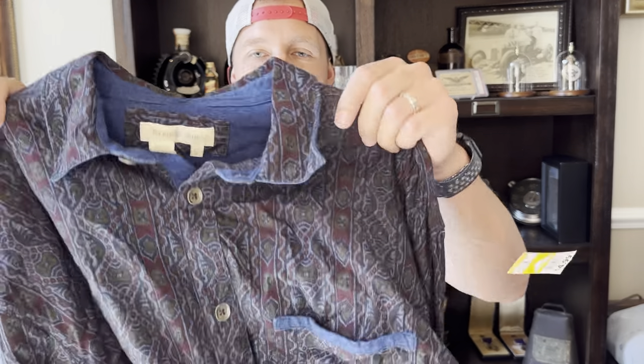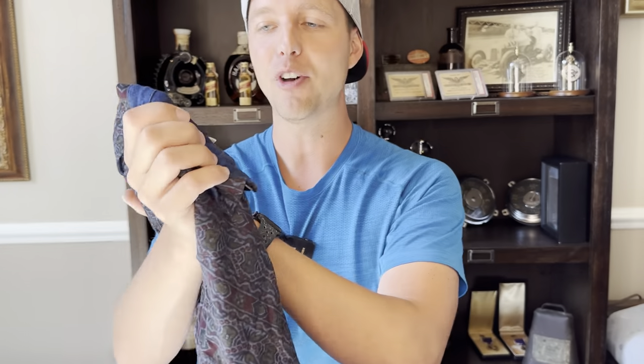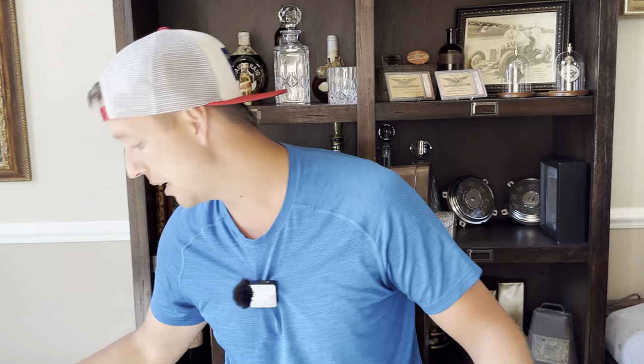This is a brand I usually don't buy anymore — Territory Ahead. When I first started in 2015-16 it was a brand to be on the lookout for, but unlike Carbon to Cobalt it has fallen off. Not all of it though — if you find unique prints like Southwest prints, the crazier the better. Look up sold comps on eBay, Territory Ahead button-up shirts, highest to lowest price. You'll see the crazier prints sell for more money. If you find them in corduroy, those seem to do well too.